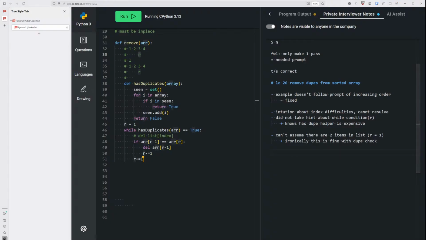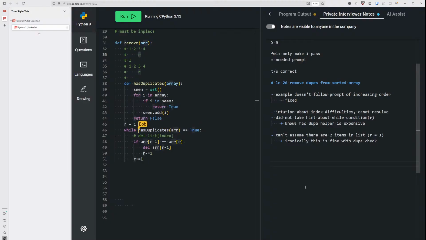I'd say the time and space of this is, for this has duplicates function, each time you have to go through the full array, so that'd be O of n time complexity. And for this while loop here, you go through each element in the array each time as well. That'd also be O of n.